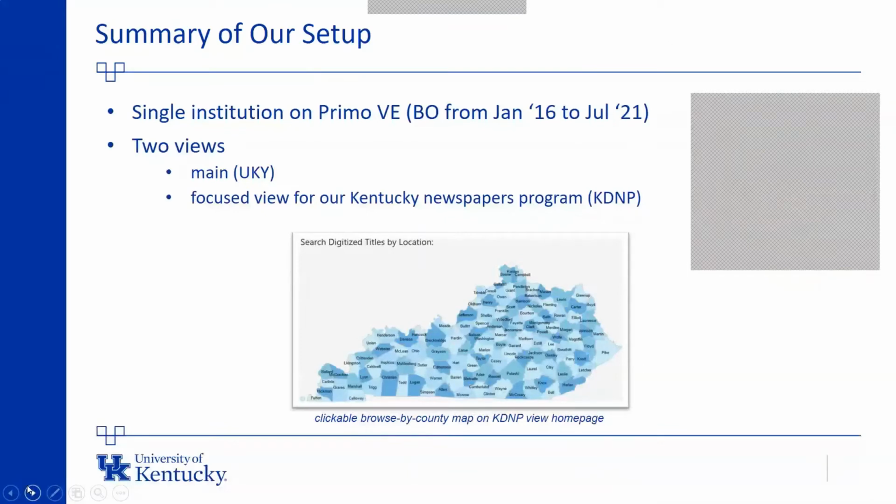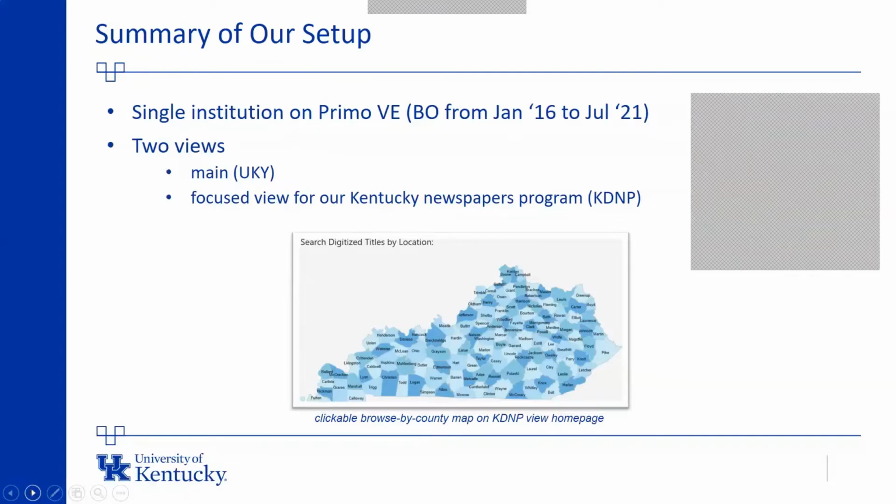We're just one institution with Primo VE. We've been on it since last summer. Before that, we were on Primo BO for a while. We really just have two views: our main one that covers most of our search experience, and then a separate one that we spun off for some specialized stuff for our digital newspapers program, because we wanted to try some different search angles on it. I encourage everybody to check it out.